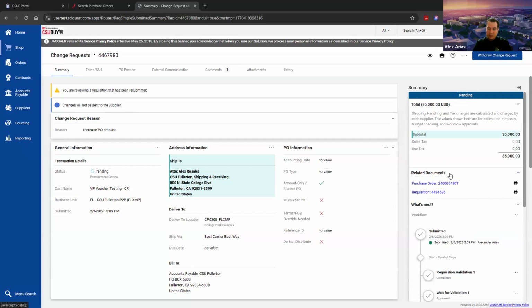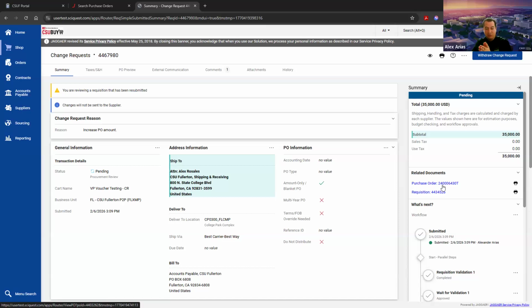It says related documents. On any document in P2P, related documents links you to any documents that are related to one another. If I'm looking at a requisition and a PO has been created, it would say purchase order. If I'm looking at the purchase order, it would link me back to the requisition. If I'm looking at a PO that has vouchers against it, it will link you to those vouchers.